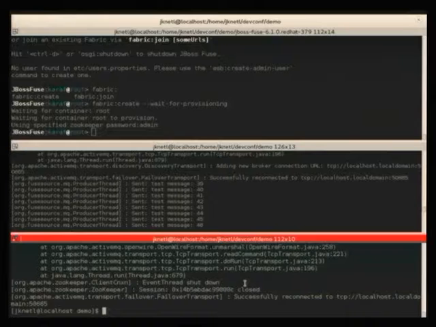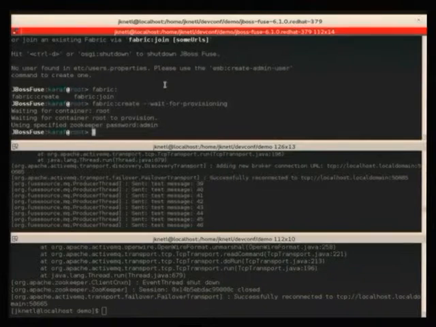Yeah, it can be done using this console. There is the command mq-create, for example, which will create the profile, which I did in the first step when I created the replicated broker, and there is container-create-ssh or container-create-child command with which you can create it all from the running Fuse instance. Of course, you don't have to be at the computer where the Fuse is running. You can connect through SSH to the running Fuse instance, and you get this Karaf shell, and you can just invoke all commands. Thank you.